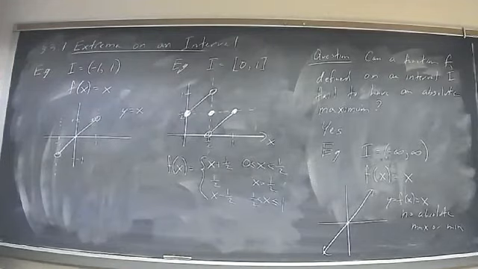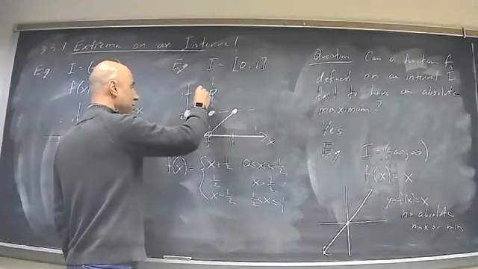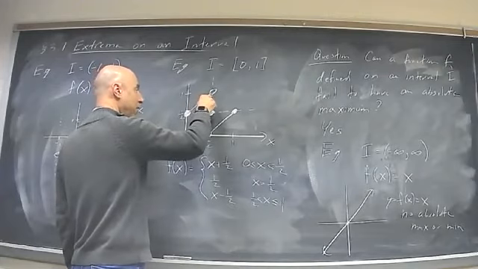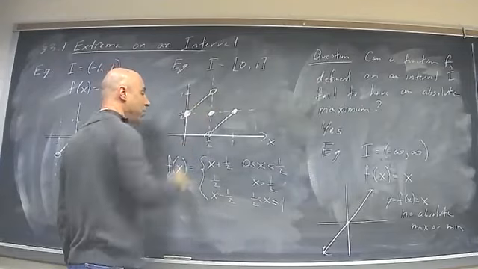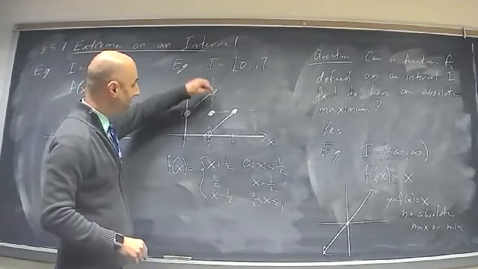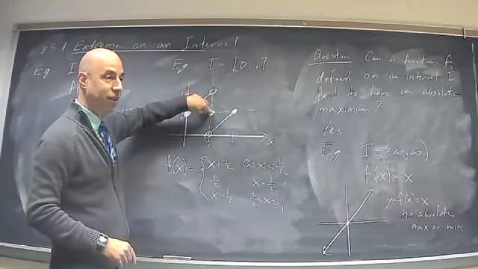And hopefully you can see that there's no highest place on this curve. There's no place I can stand that's higher than anywhere else. I mean, there's some high places over here, but there's no highest one. I can get closer and closer to x equals 1/2 and get higher and higher. But if I stand at x equals 1/2, I'm not up here, I'm down here.